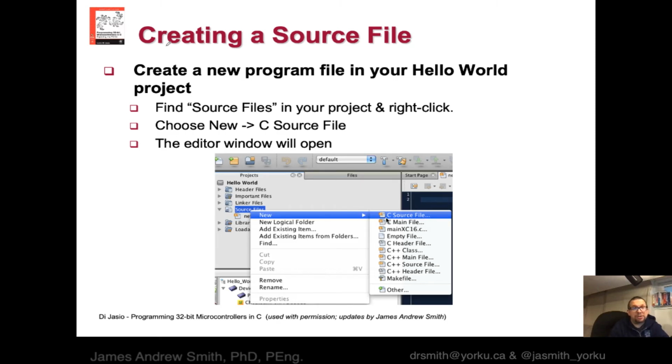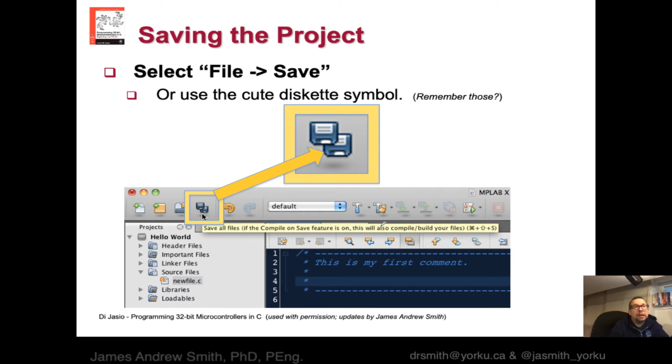Some people like to have a white background, some people like to have a black background. Doesn't really matter, you can customize it up in Preferences. Now, when you're creating your source file, while I did indicate here C source file, recently I found that generally speaking, you want to start with your main file right here. From there, as you're typing things out, you want to be making sure that you're saving things on a regular basis. Again, the symbol for saving does change over time. One diskette, two diskettes. If you can't figure it out, then type either in MATLAB, it'll be the command symbol and S, or Control and S.